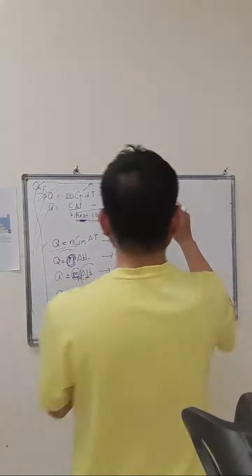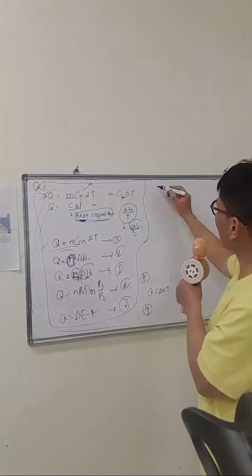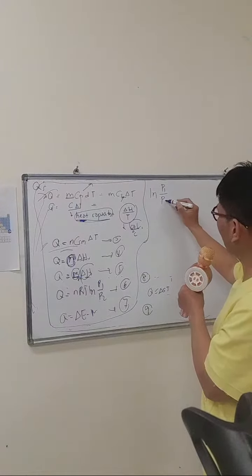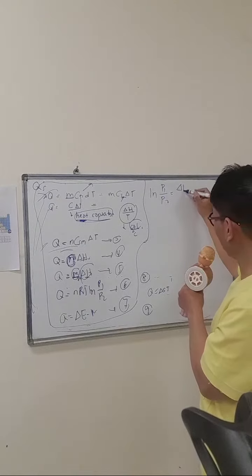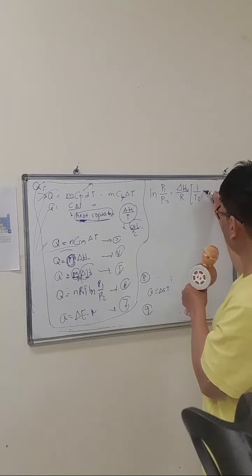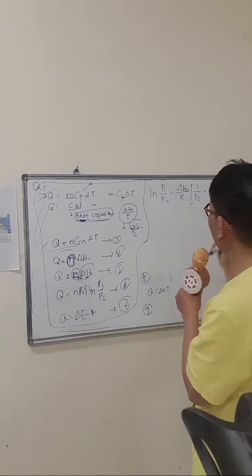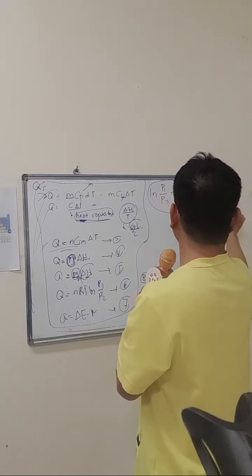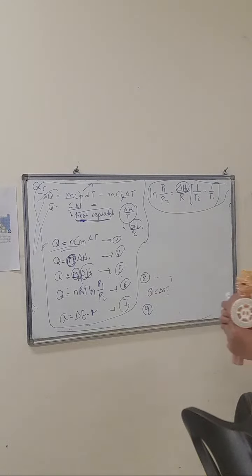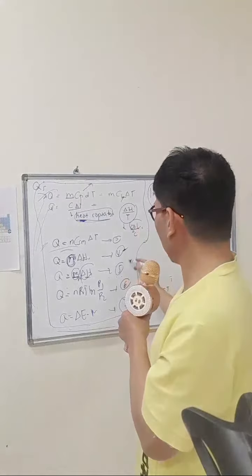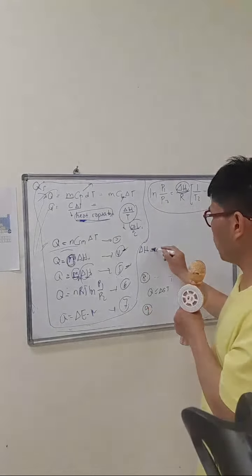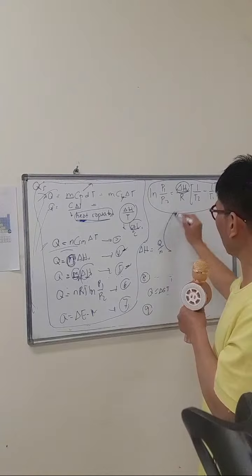Okay. Now I have here this Clausius-Clapeyron equation. The natural logarithm of pressure 1 over pressure 2 is equal to the heat of vaporization over the universal gas constant times 1 over T2 minus 1 over T1. So how can you insert heat there? I can insert it because there's a delta HV here in 4 and 5. So I will manipulate here. Delta H is equal to Q over n. Then substitute that in your Clausius-Clapeyron equation.